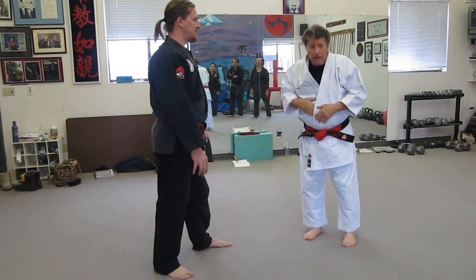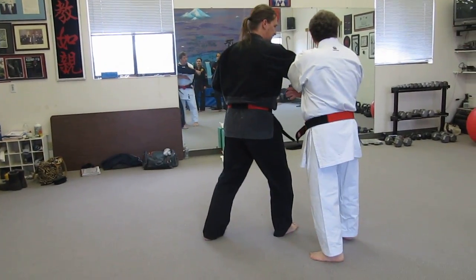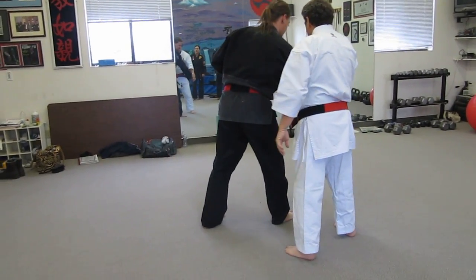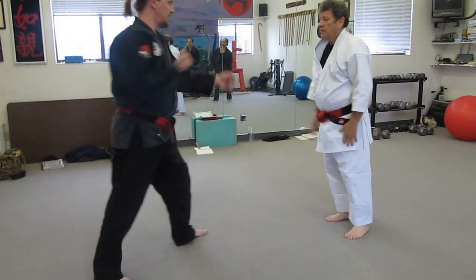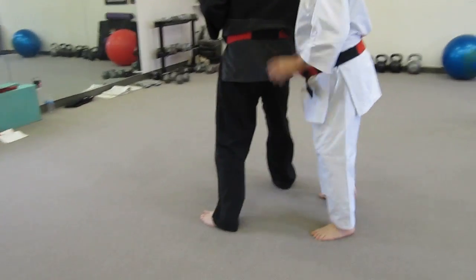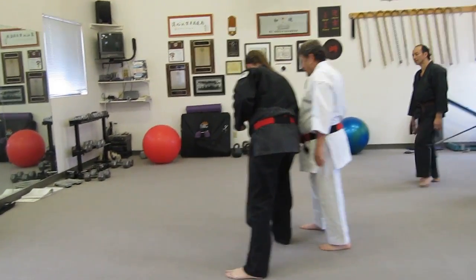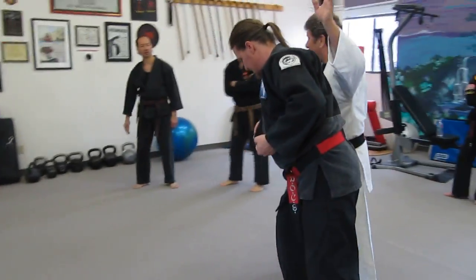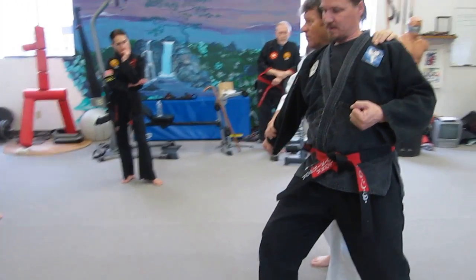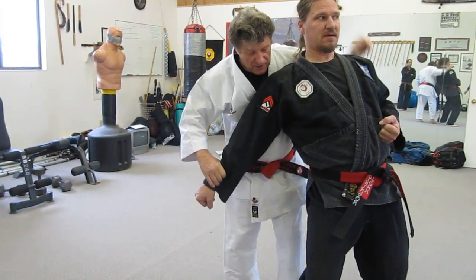Okay, and the Okinawan brush block. So the punch comes in, we avoid, bring the center down. Avoid, bring the center down. You don't want to be out here, you don't want to be behind, you want to be shoulder to shoulder. Okay, then from here, in harmony, we step in, pull back, lock here, and now I drop.